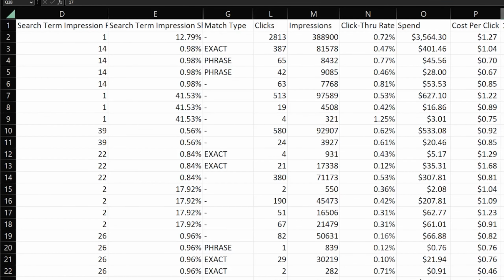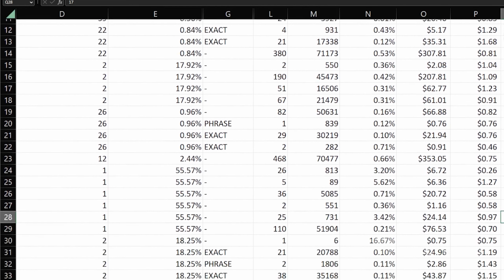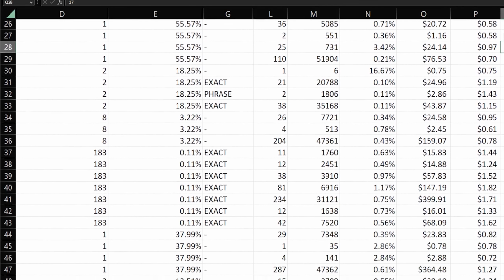The third way to use these reports is understanding your audience penetration and competitive rank. The search term impression share report gives you additional data over the regular search term report. Not only does it show the number of impressions one of your ads receives for a specific search term, it also includes the rank and percentage of total impressions your entire ad account receives for that term among all advertisers. With this data, you can identify areas where your ad performance lags behind the competition and take steps to improve it. For example, suppose your impression share is lower than expected for a specific search term. In that case, you can increase bids on your existing keywords or add new ones targeting that search term to increase your visibility.